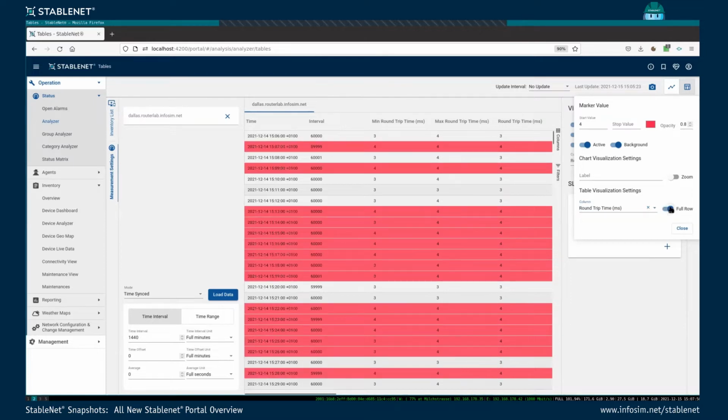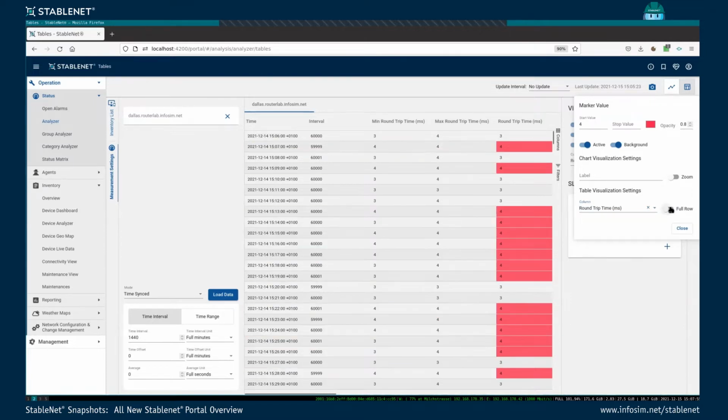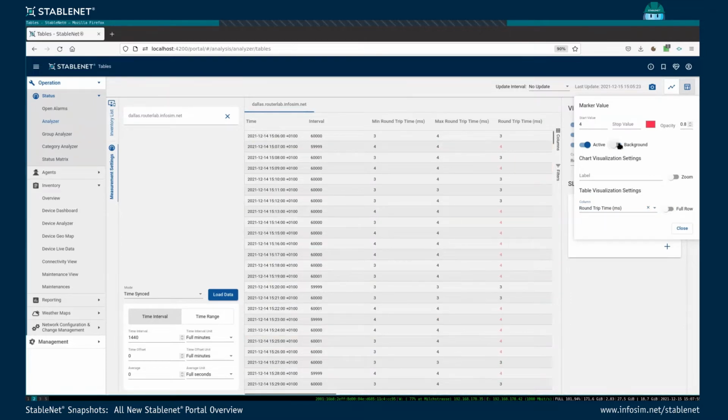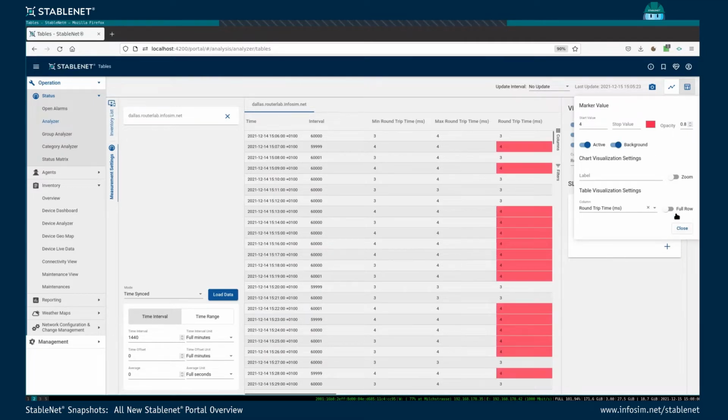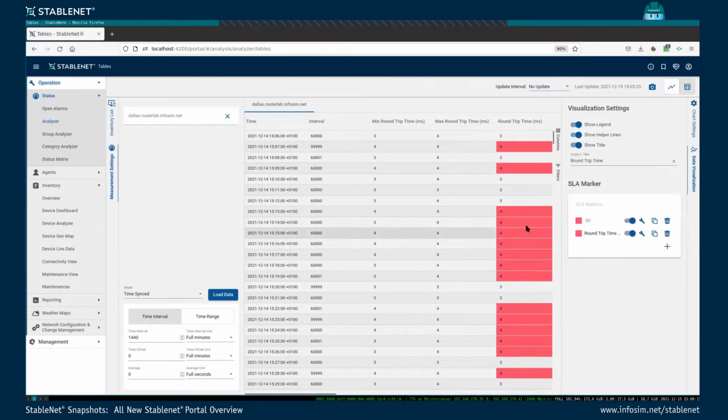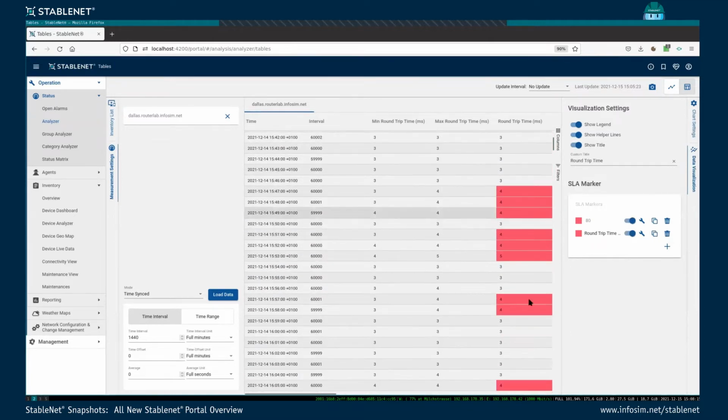I can color the full row or just the cell. I can do the background or simply the digit. And I can give a range as well. For example, I don't have the correct data here, but everything between 4 and 8 milliseconds should be shown. And that would work as well. Here you can see it.